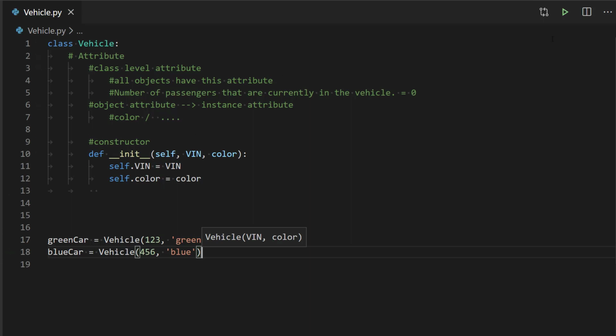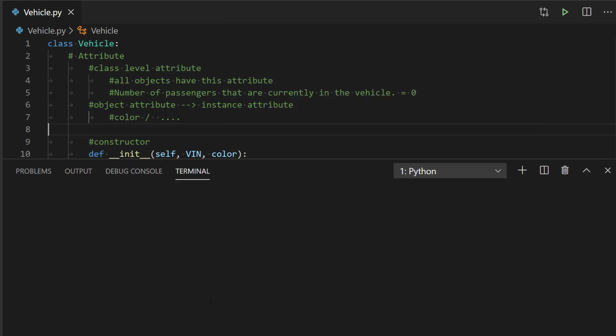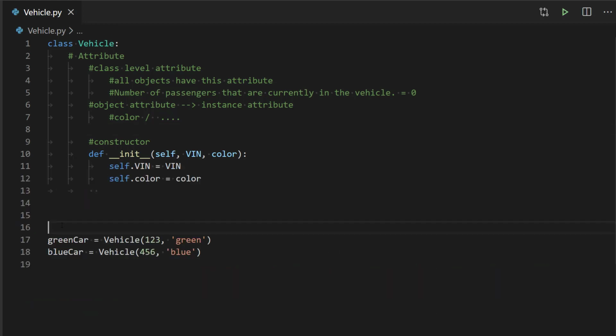Okay, I'll go ahead and save that. And if you don't have this run Python file in terminal option right there, you could right click and you should have that same thing. So run Python file in terminal. Oh, it's because we're not doing anything. Getting all these errors, and it doesn't really even mean anything.